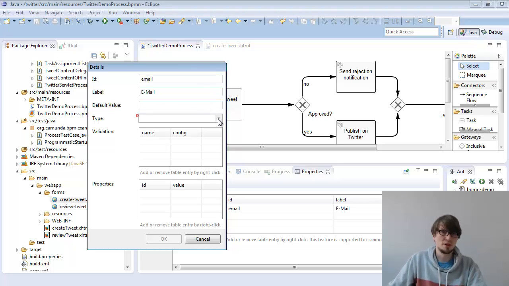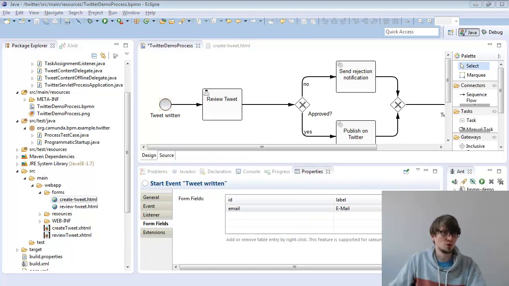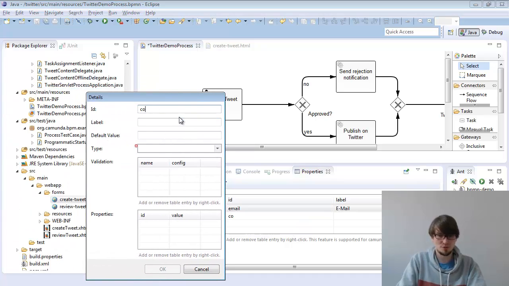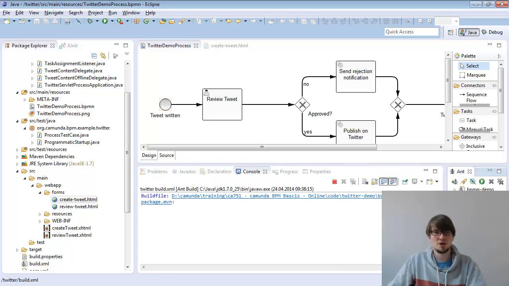The default value, I want to have this as a string. I could add some validation or some additional properties which might be used to display it. I don't want to use anything here for the moment, and I have the content. No default value, but it's a string. I set this, and I deploy the process.